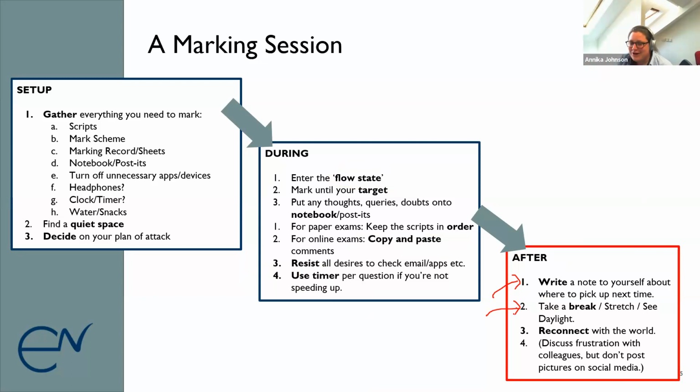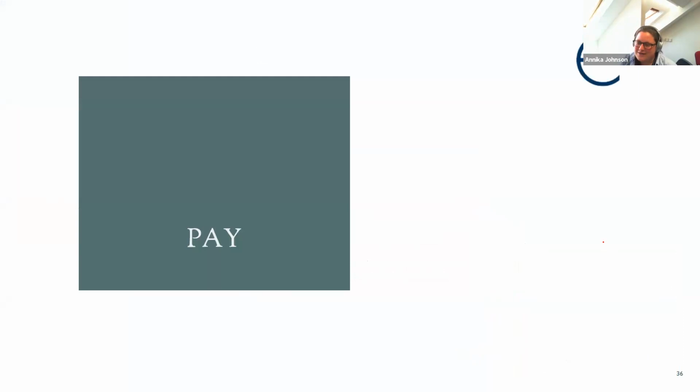It may be that in the marking of your exam, you come across some funny answers or things that just frustrate you because you spent a whole term saying one thing and then students have done another. I think we all get frustrated sometimes when we mark, or we think, I can't believe they wrote that. But do resist all temptations to put anything on social media or discuss it outside of your workplace. Just find a colleague around a water cooler to have a moan to. Keep it off the internet. I think that's a note. Over to you, Ralf.